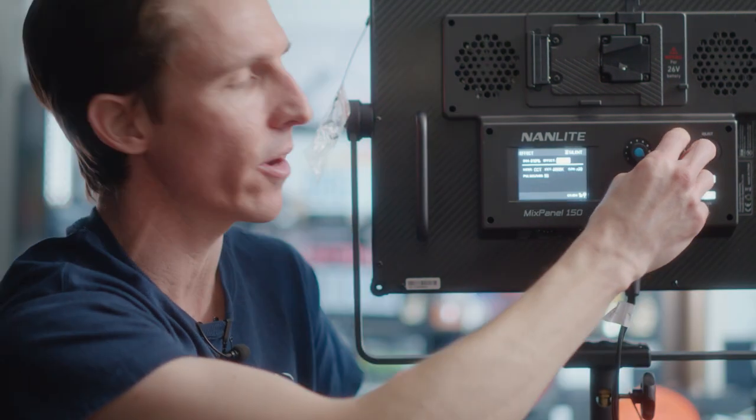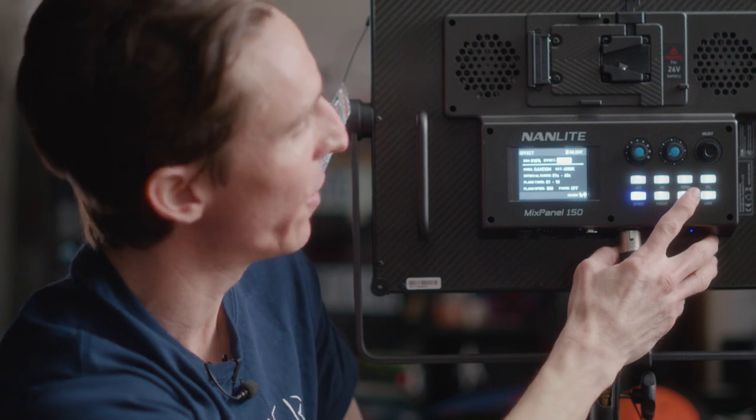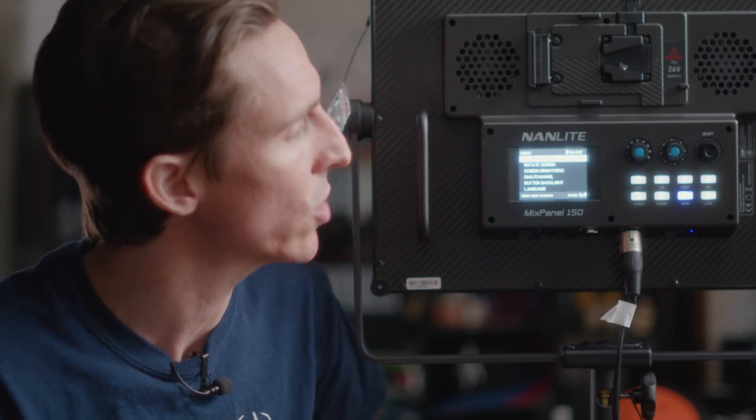It's not a huge library, but it's definitely more than I mess around with because I don't mess around with any of them. Every now and then it is good to have the police or cop car mode, and you are able to go in there and change it to looking more like an EMT truck or maybe a fire truck or whatever the case may be.